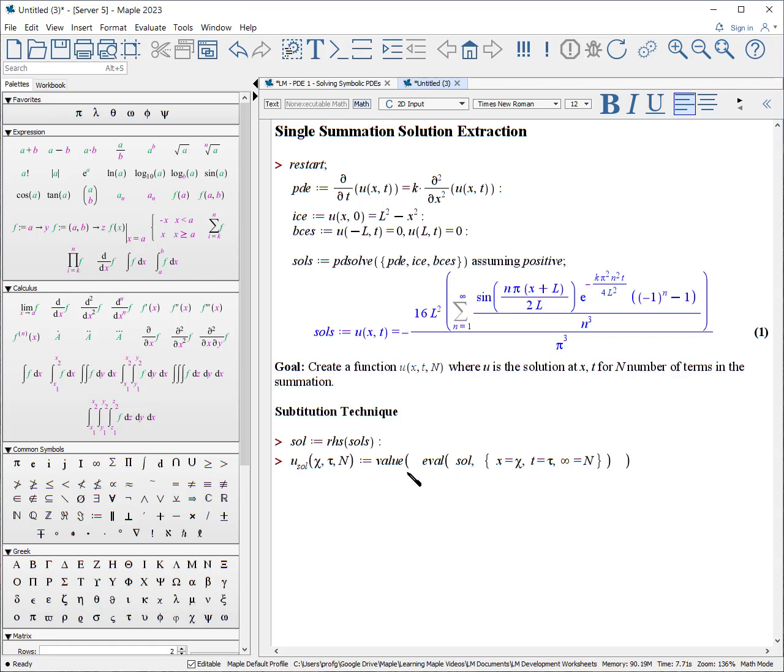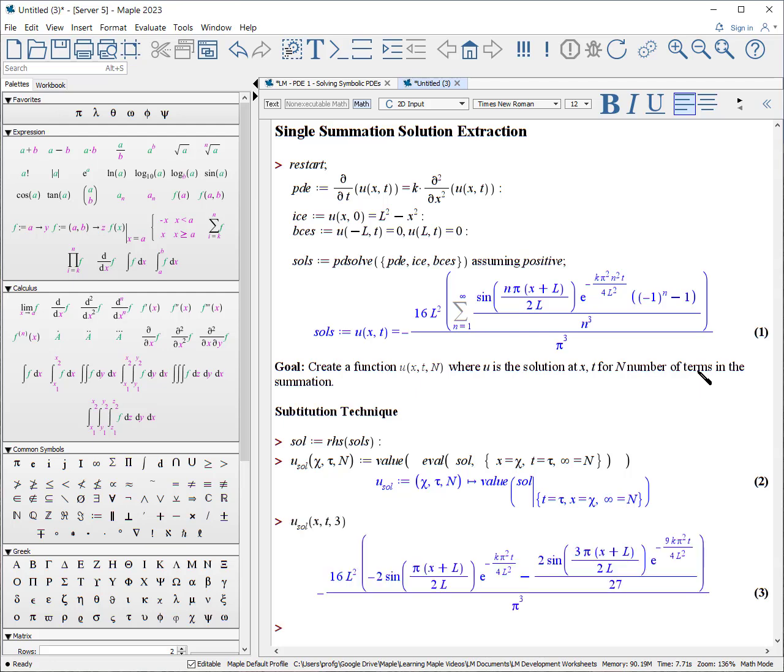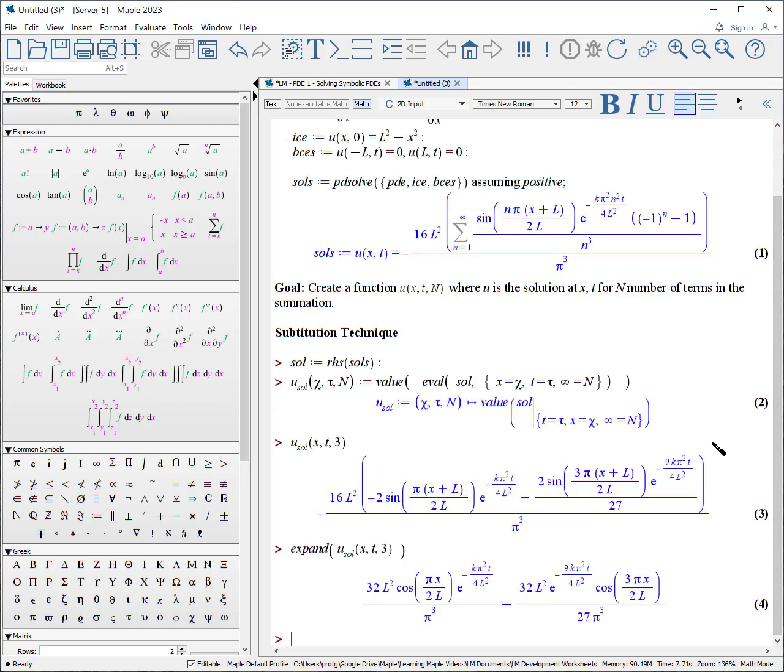Finally, we make sure that it completes the summation by asking either to evaluate it as a floating point or to select the value of this summation. Let's check for an example with three terms. This is the result you will get. If you do not include the expression value, it will stay in the summation format. If you prefer an expanded expression, here it is.